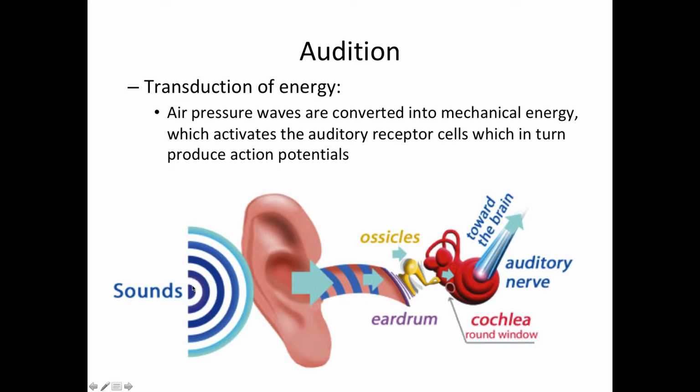When these air pressure waves go into the ear, a little further, eventually they get to the eardrum. When they hit the eardrum, it will start vibrating. Because of that, it will make the ossicles vibrate. Ossicles are tiny little bones attached to the eardrum. Eventually, within this weird looking snail-like structure, the cochlea, there are tiny little hair cells, and whenever those move, an action potential will be created and sent towards the brain. Don't worry, I know I just went over a bunch, but we are going to go over this in more detail in a later video.